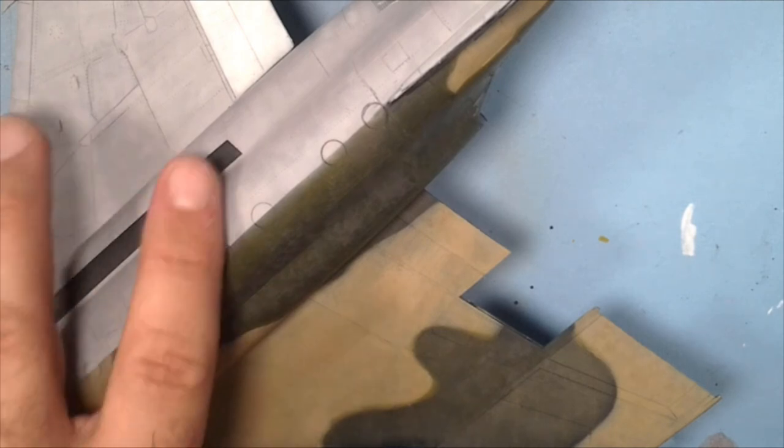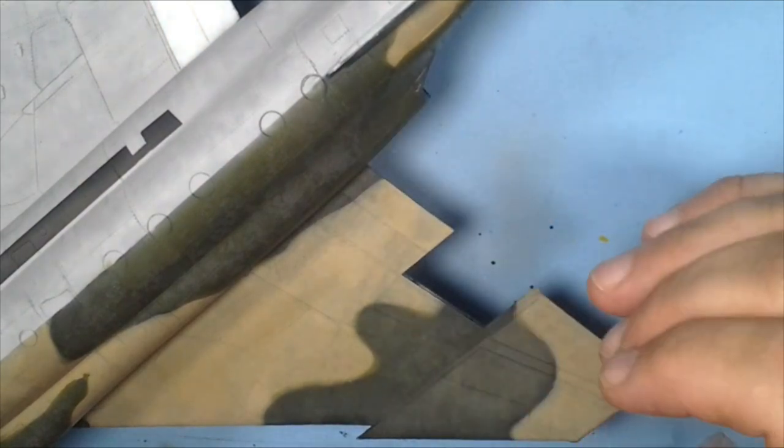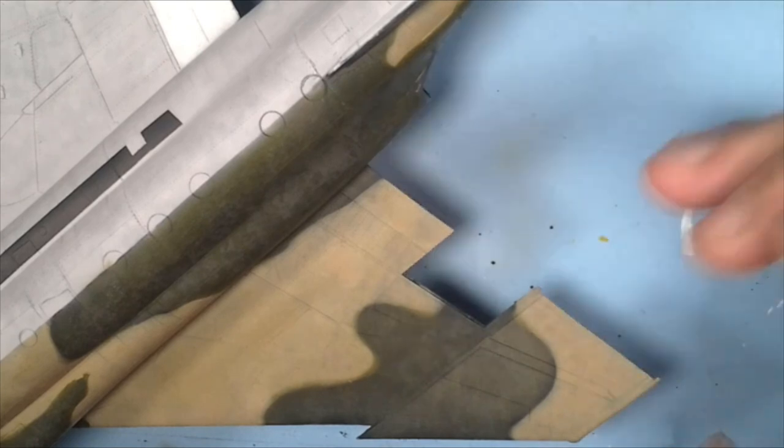Okay, so we're going to start some of the weathering on this. For starters, we're going to start with probably one of the most recognized weathering patterns on military aircraft, and that is the corrosion treatment. I've got some dark tan in here, and I'm going to start doing some of these tan areas first. Then we're going to mix up some dark green with some black, or some native green with some black, and then we're going to get onto the black spots.